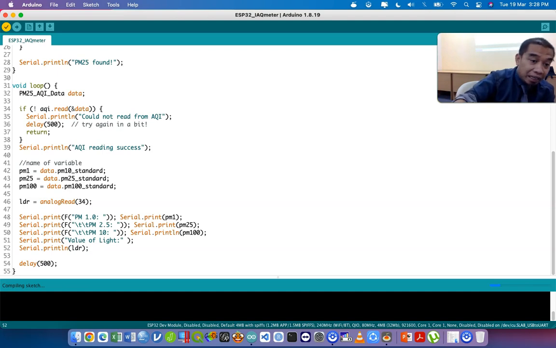Serial.println kena letak bawah, sebab dia akan print line. Dia akan keluar bacaan PM1, PM2.5, PM10. Lepas tu value sensor. Lepas tu dia akan buat line baru. Dia akan keluarkan output seperti itulah. Nanti saya tunjukkan contoh output dia bagaimana. So daripada 5 sensor, 2 sensor je saya tunjukkan sebab nak cepat.